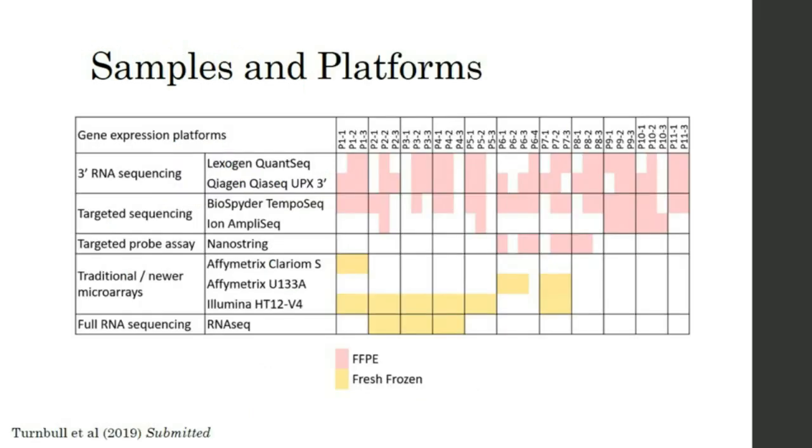So this is really the table which shows across which technology, which samples were present. So again, we have our 11 patients across the top. Most of these have a -1, a -2, and a -3 sample. That's baseline, 2 weeks, and 3 months. The pink samples are all the FFPE tissue, and the yellow samples are fresh frozen tissue. So our fresh frozen RNA was processed on Illumina. We did full Illumina RNA sequencing with some of those samples, and for our new sequencing technologies, we've used more or less exclusively FFPE tissues.